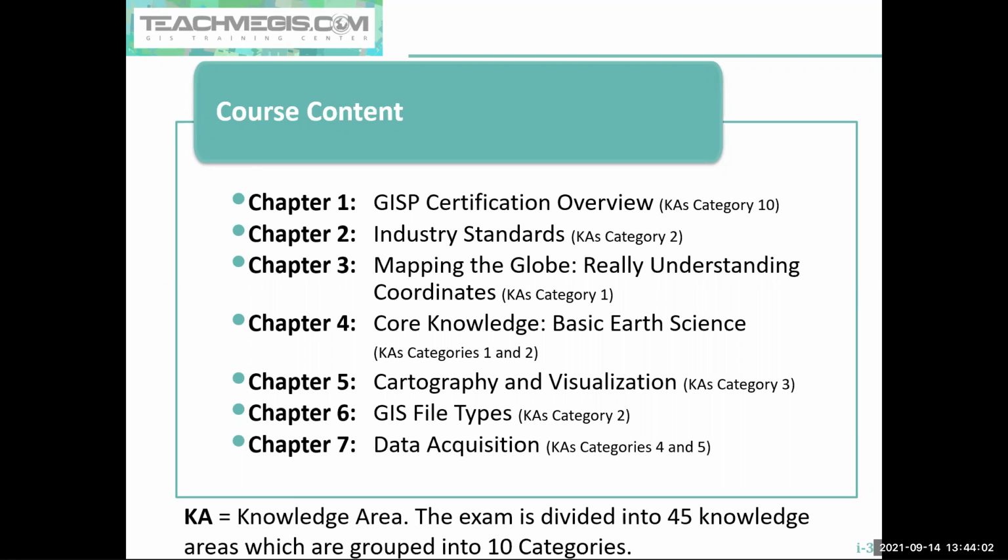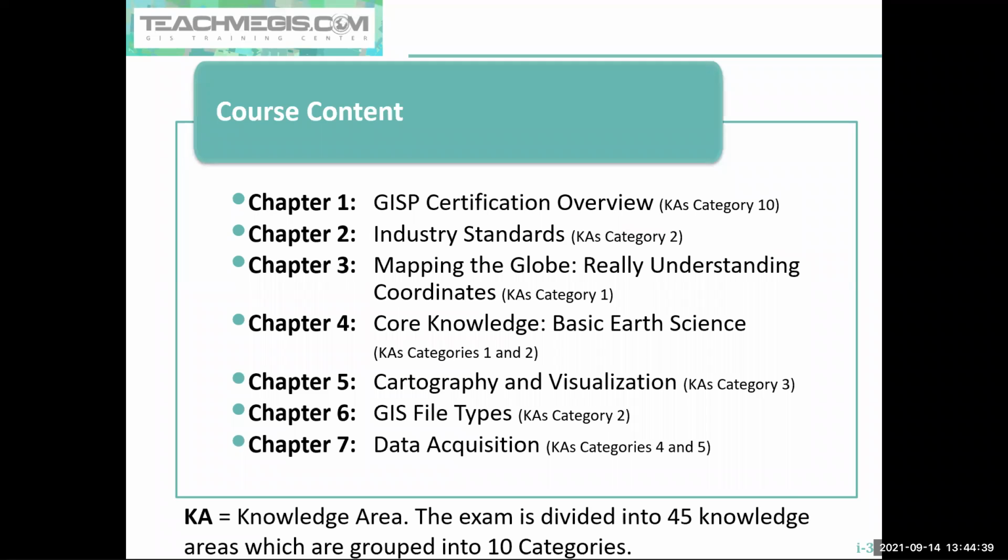Chapter 5 is cartography and visualization. Most GISers are pretty good at this, but we just want to talk about a couple of rules that maybe you haven't heard before. For example, how do you make a map that is suitable for people who may have color blindness issues? And how many font families should you pick for a map? And what is a serif versus a sans serif font? And when should you use one or the other? Right, so we'll talk about basics of symbolization and fonts and just getting a good cartographic product out of GIS.